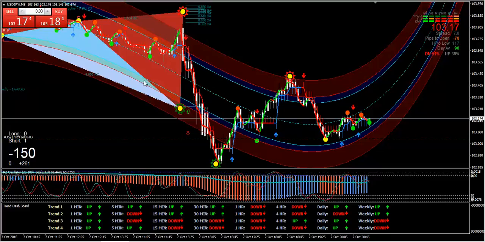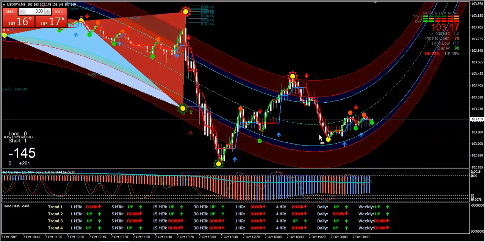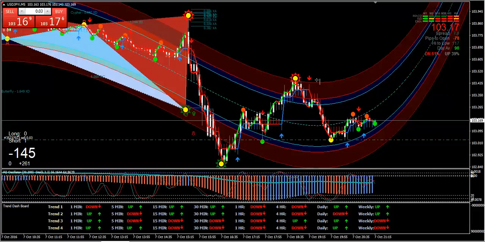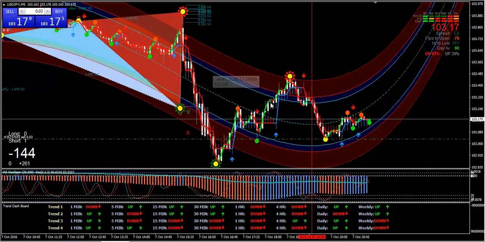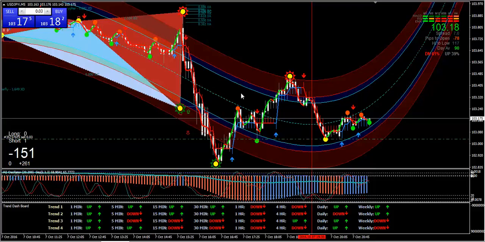Okay. Now again, for instance, if this blue harmonic pattern is formed over here, anywhere over here, you could place the trade, because starting from about right here, it's going from a downtrend, and then it's going to reverse and start going in an upward trend. Okay, and as you can see here, it's basically doing that, even though the currency is here. This is telling you that all this was a downtrend, but it's not saying the currency is going down and staying down; it's going to be shooting up. It's just letting you know the actual trend it is going. And as you can see, it came down, came up, came down, and now it's going to be shooting back up.